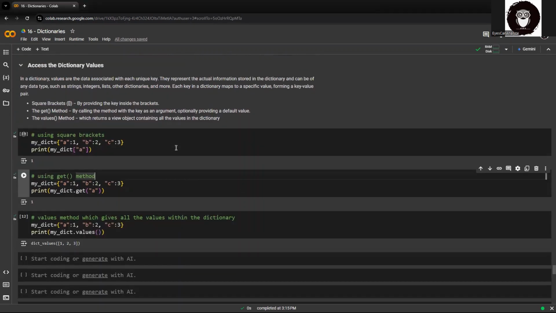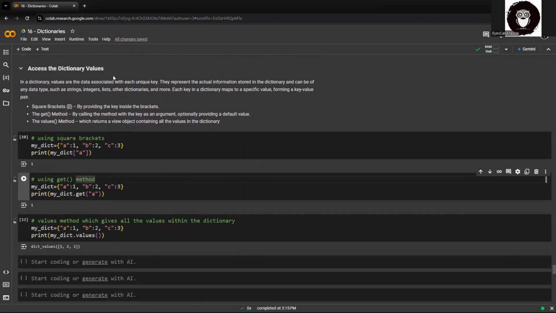Another method by which you can access dictionary items is using the items function.